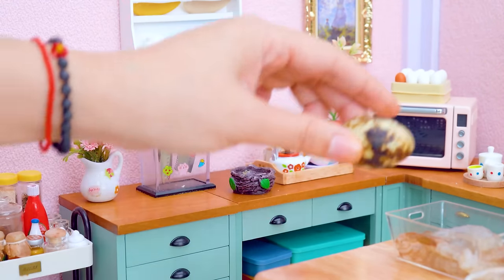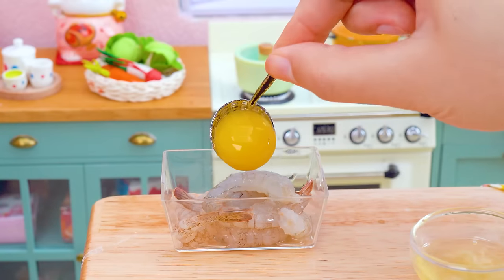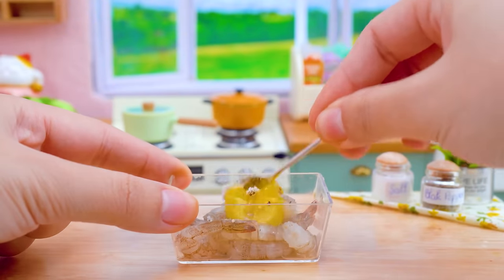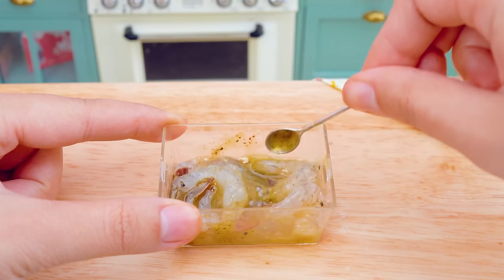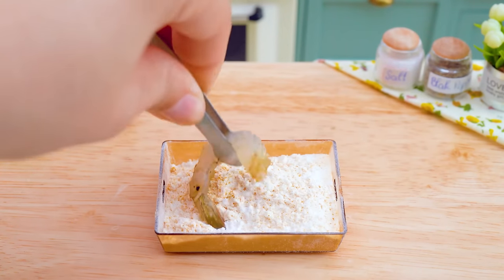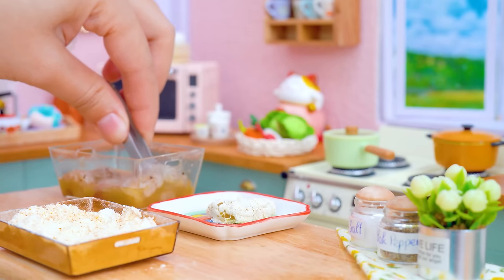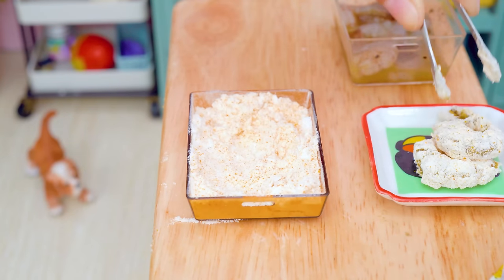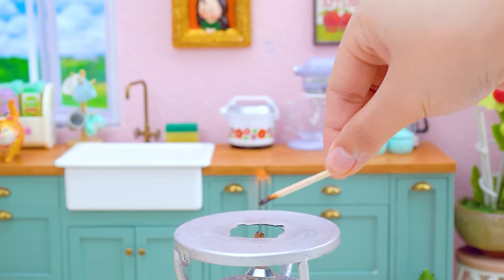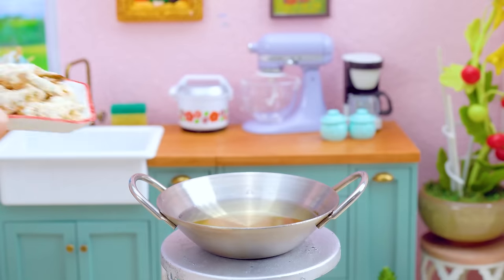Egg. Pepper. Salt. Mix it. We need to use flour and turmeric. Cooking oil. Let's fry them.